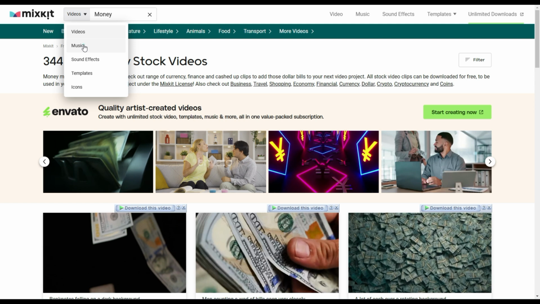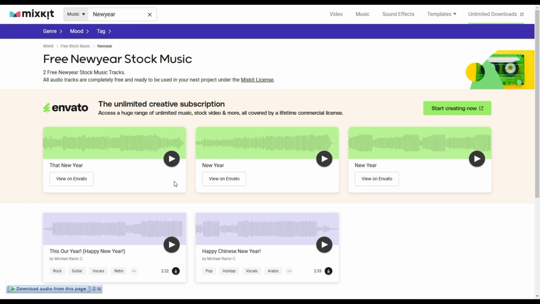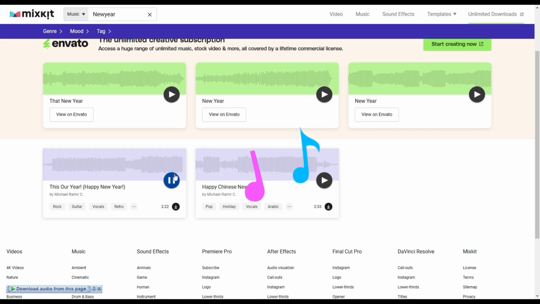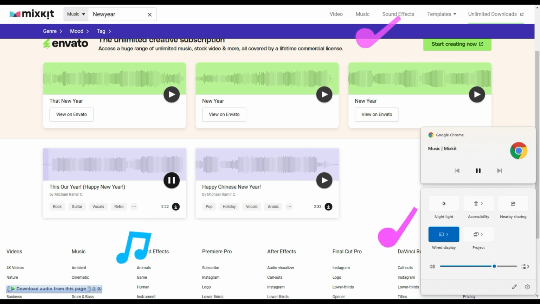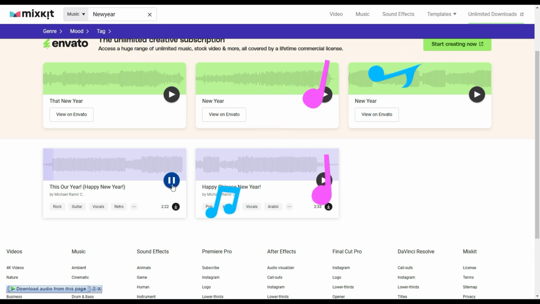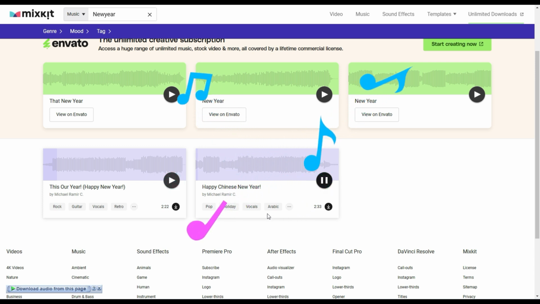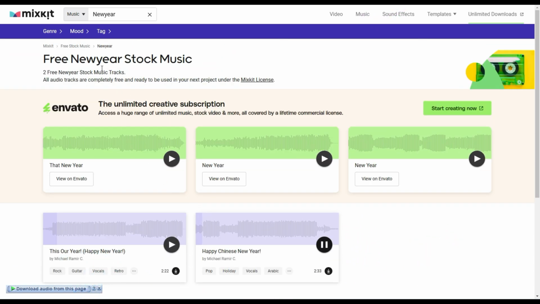Now we search for music. And you can also download it easily.